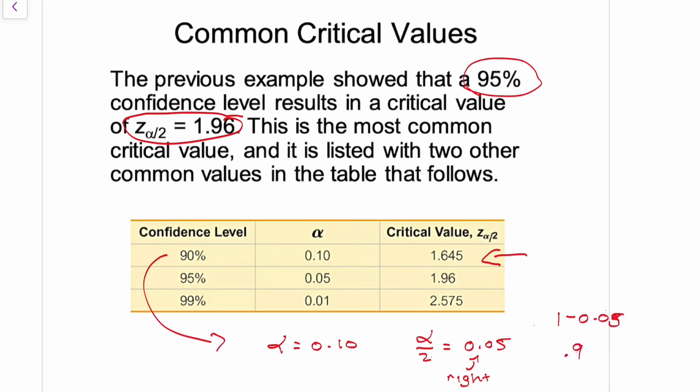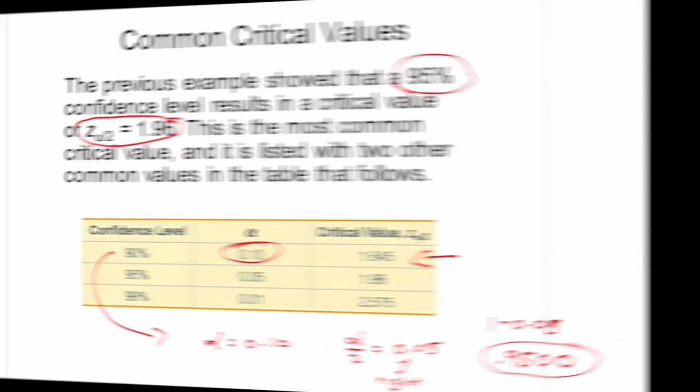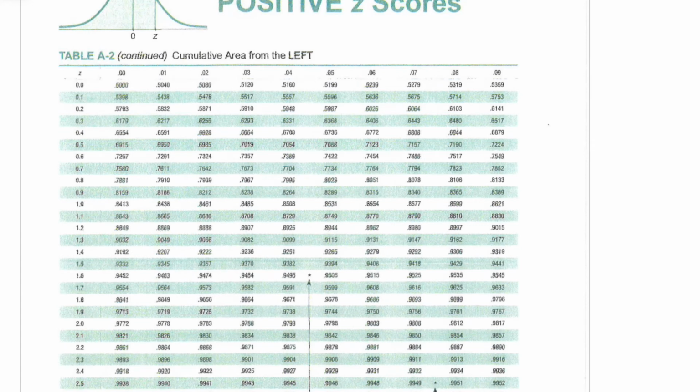or 0.9500. So to find the critical value that corresponds to an alpha level of 0.10, I have to find the z-score with an area to the left of 0.9500. So let's look at our standard normal table again. I'm looking for an area of 0.950. And if I look right here, I see I don't actually have a value of 0.950.